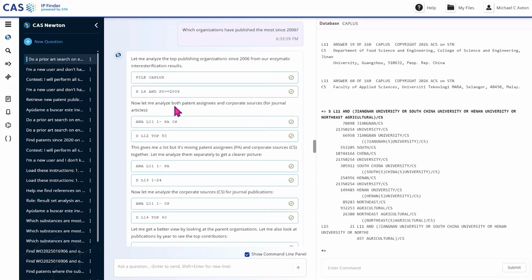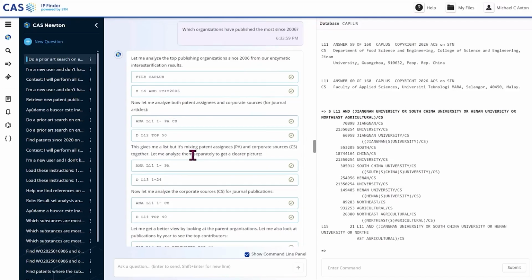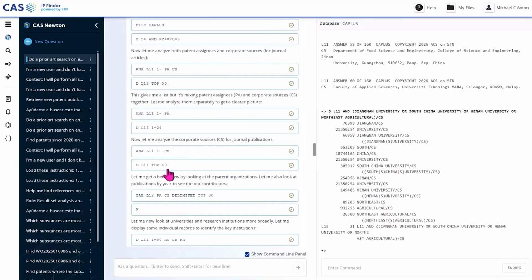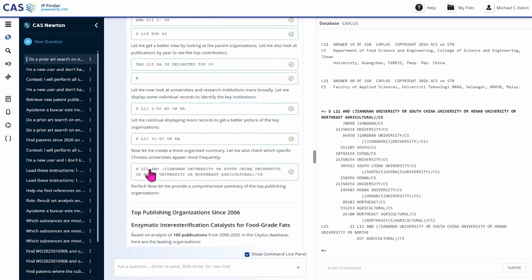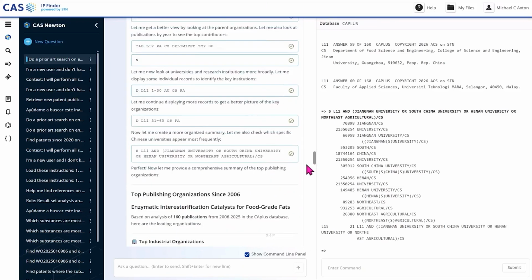In this instance, it analyzed both the PA and CS fields and then determined that it would be better to actually segregate those from one another. As we scroll through, it's displaying a series of these analyses and then even taking a closer look when it realized that there were a lot of Chinese universities publishing in this area.